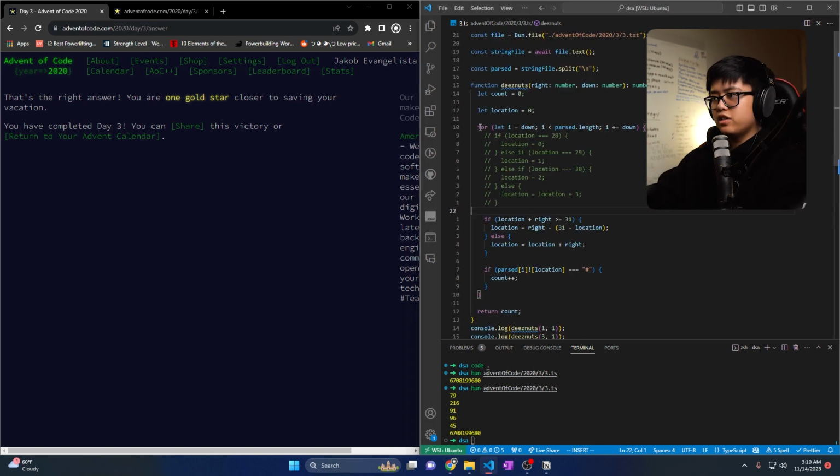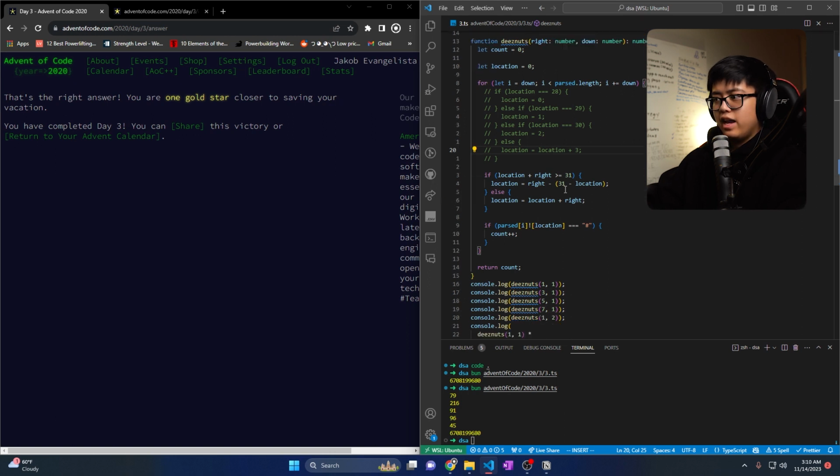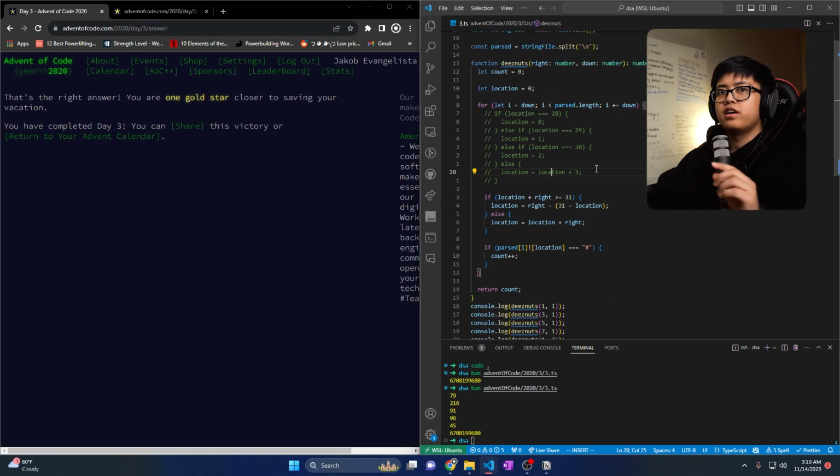First time I did it, I just did a straightforward greedy algorithm and I just checked for the overflow cases specifically. Then for the next solution, I did it programmatically and I checked for each of the specific slope values, the right value and the down value. And then it iterates through the correct way, showing the starting indexes right here. And it actually does the correct slope right here. It checks if it overflows right here. And then if it doesn't overflow, you just increment normally. And then we just have a normal counter.